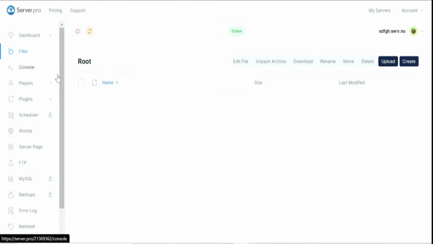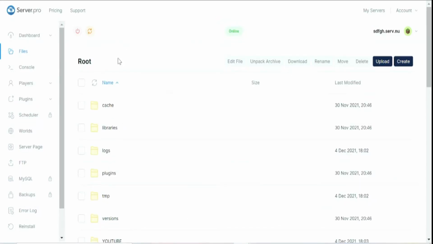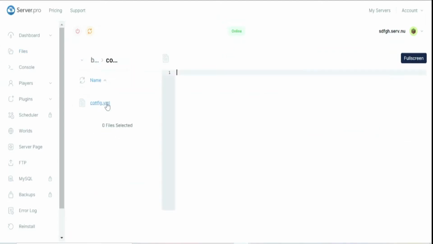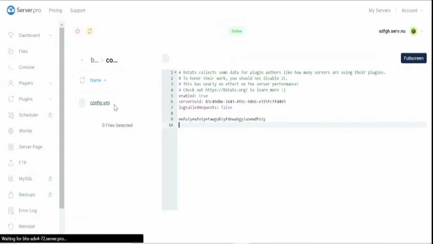Because if I were to upload a file on the files page, and my Wi-Fi cut out, or something got corrupted, it would just completely cancel, and I'd lose all my progress. It's mainly for editing files. Like if I were to edit the config, typing blah blah blah, and my Wi-Fi went out, and boom, it didn't save.